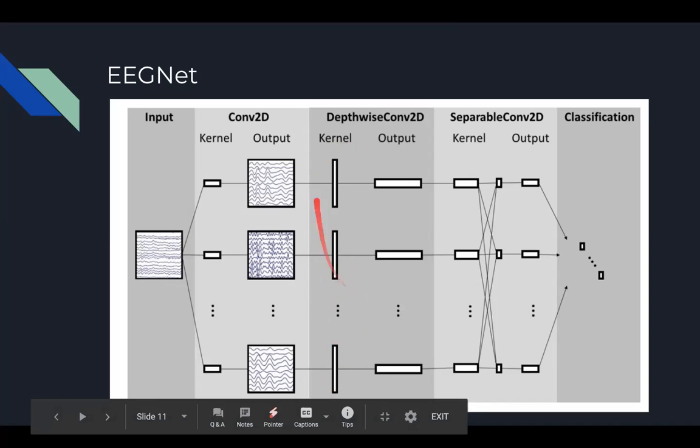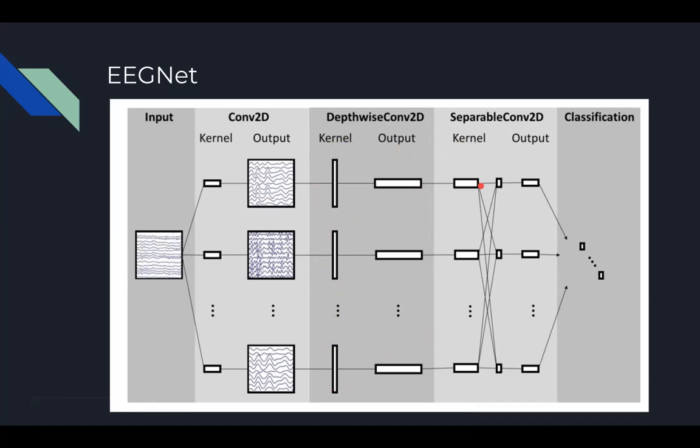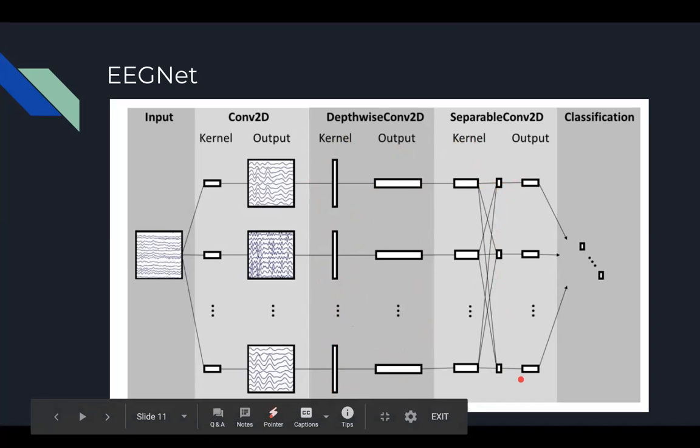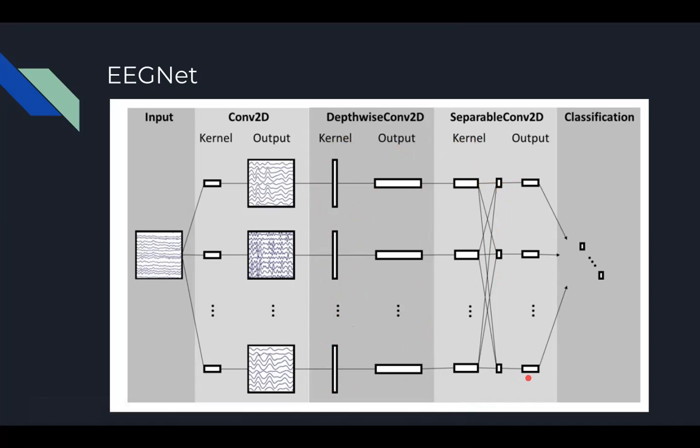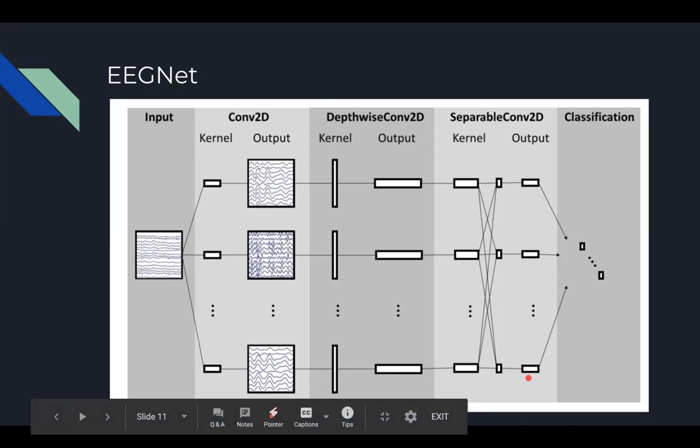So that's why we just have multiple kernels for each of these. Yeah. And so that's the second convolution. And the third convolution is a separable convolution. It's not really learning any specific filter in this case, but it basically takes what we learned from the first two convolutions, the temporal convolution and depth-wise convolution, and it summarizes those filters and combines them into these feature maps, like some sort of conclusion that we could have reached about the first two filters, and it combines them to make these maps.